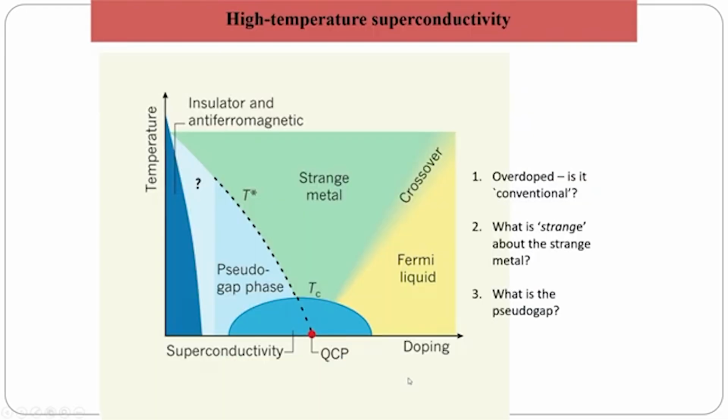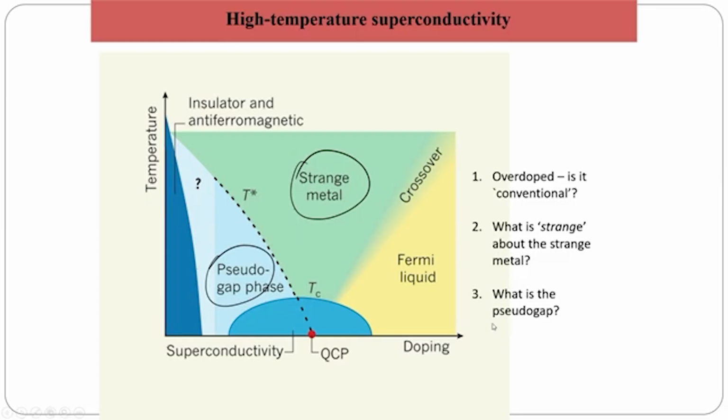Many other things. There is a very strange phase diagram, where there is an antiferromagnetic insulator at low doping, in this temperature versus doping plot. This doping is usually strontium doping or barium doping. And there is a pseudo gap phase here, which means that there is a spectral gap in the metallic phase. This is a strange metal, which means that Fermi liquid theory is not obeyed. In the overdoping region, it is more clear that it behaves more like BCS superconductors.